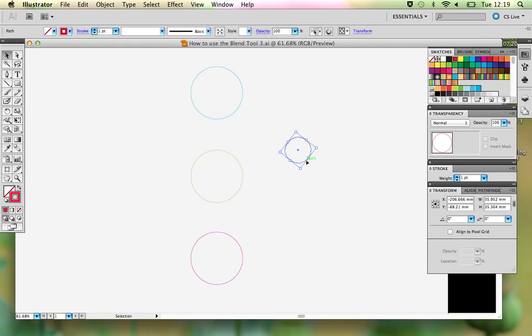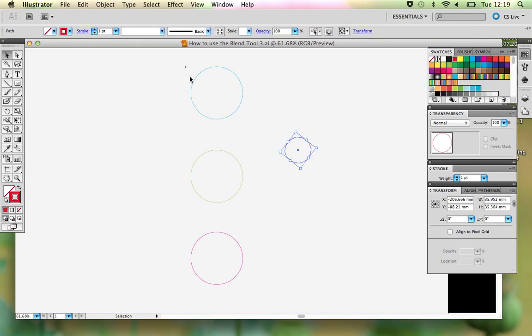And then you need another one, a smaller one. It doesn't really matter what colour the stroke is on that one, as long as there's no fills on any of them. And this one is approximately half the size of the other circles that you have created. So this one's 35.9 millimetres. And it doesn't matter too much, you don't have to be exactly right.